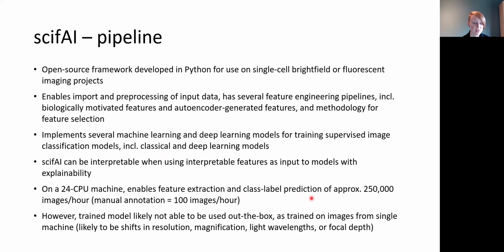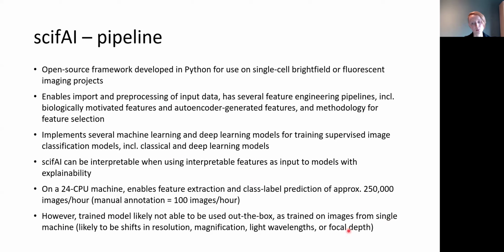One of the big caveats with this is that everything that they trained their model on was produced from a single machine, and so would likely not be able to be used just out of the box on other data. But this is also why they've produced this whole pipeline, so people can reproduce what they've done.